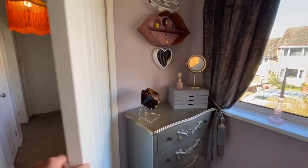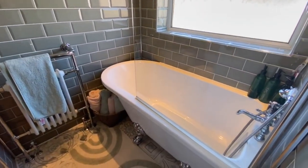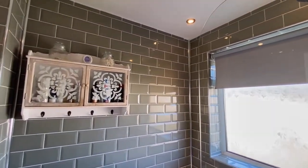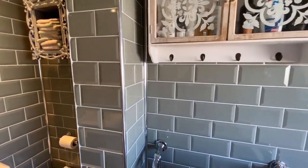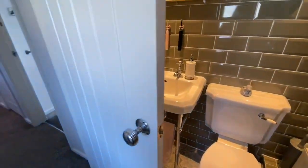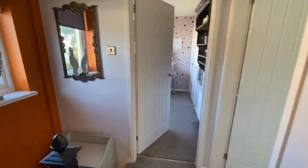The bathroom, I don't even think I mentioned the bathroom yet. The bathroom, it's got a real vintage feel. It's beautifully done, beautifully tiled, and with a most elegant suite. Here you can see the roll top clawfoot bath with rain head shower over and shower screen. Subtly grey green tiled walls. Beautifully done, I think. And then there's the vintage style wash basin and toilet. You couldn't really think of doing it any better. Spotlights in this room.